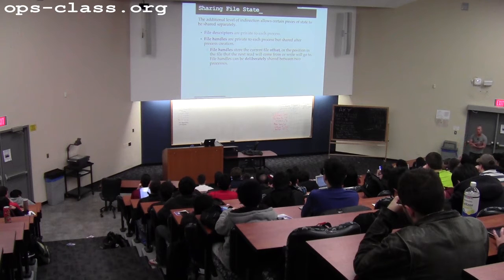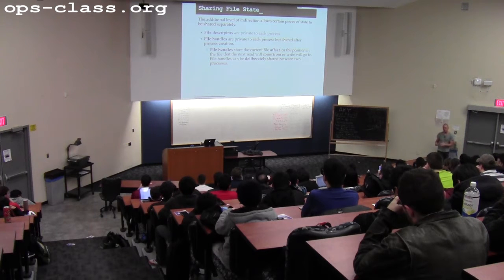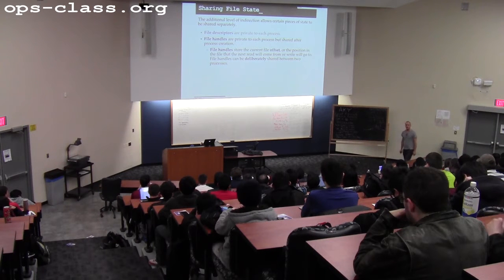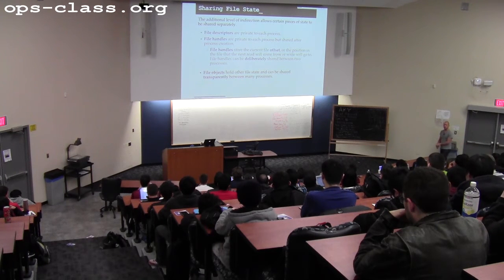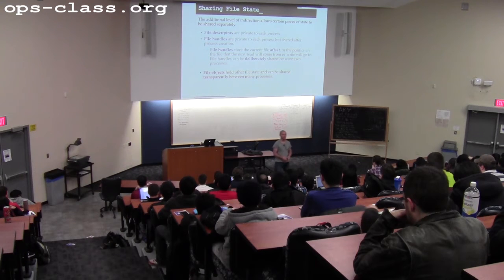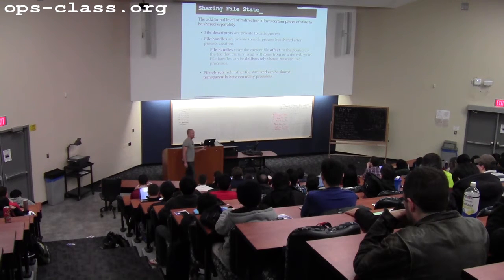They don't have to be, and the child doesn't have to use the file handles that are shared with its parent. If the child process wants to disown its parent, it can just close everything in its file table and move on with its life. Nothing requires it to share file handles with its parent, but it can. The low-level file objects save state used by the kernel, the file system-specific state, and that is shared transparently between multiple processes, managed by the underlying file system layer. Processes don't even have to worry about this.